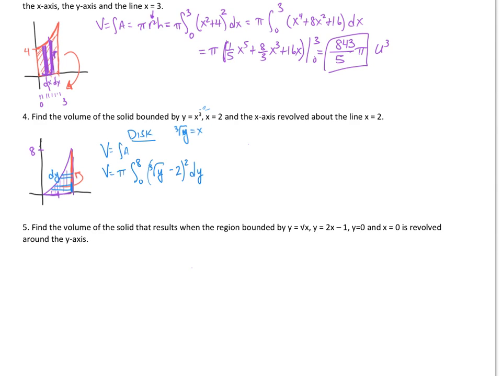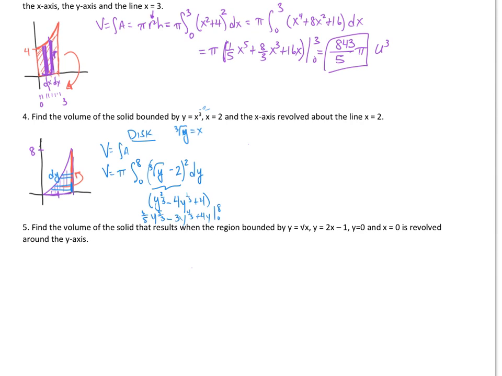And this is kind of crazy to integrate, believe it or not, because squaring this term out is pretty intense. If you square this term out, you're going to get the cube root of y squared, so you'll end up with y to the 2/3, and then minus 4y to the 1/3, and then we'll end up with plus 4 if you square all this out. And then at that point you need to integrate, and when you integrate you'll end up with 3/5 y to the 5/3 minus 3y to the 4/3 plus 4y on the bounds from 0 to 8.